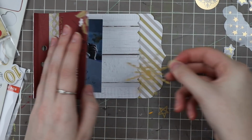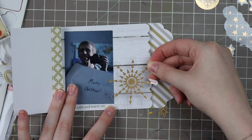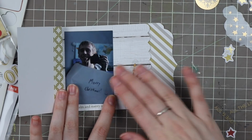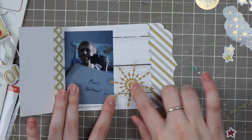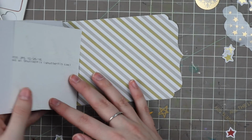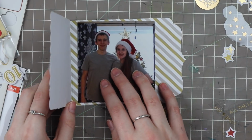So if you're doing something that you want a lot of texture on, I like leaving raw edges like this leaning off, especially since it's protected from the other side. I don't have to worry about it getting cut in half or something from the outside edge because there is something over there to kind of catch it.